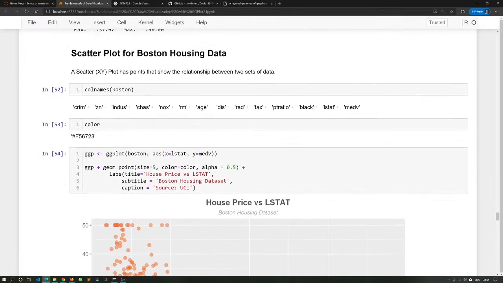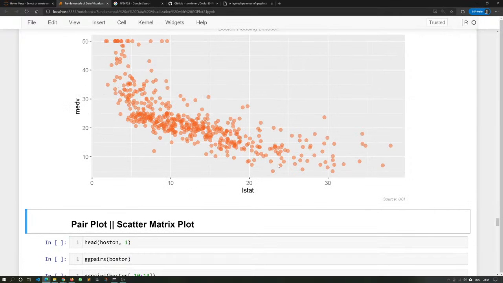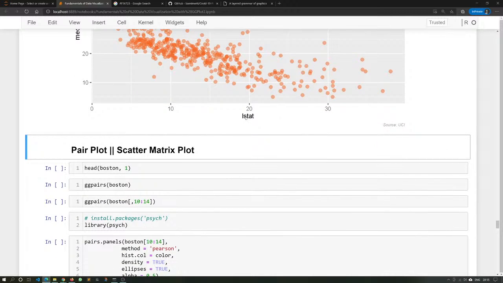So there you have got this scatter plot. This scatter plot is a beautiful plot plotted between two continuous variables, lstat and the median value. Median value is the house price, and lstat is the lower status of the population. That means you can say it is the status of poor people living around a particular house.